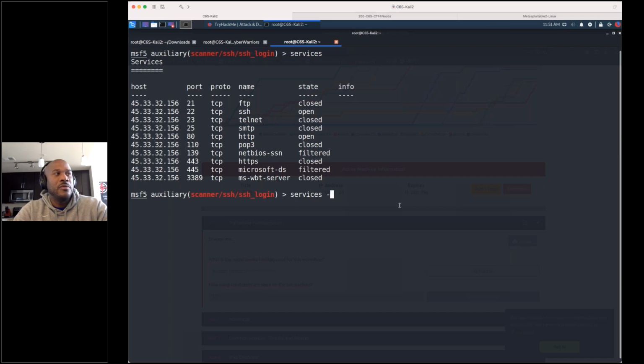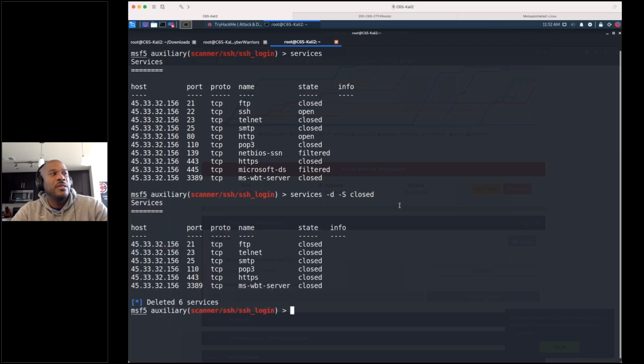So I will just do a services -D to delete, and I'll do a -S and say only delete. The -S is the search string, so I'll say only delete those ones that are closed, and maybe I'll just up arrow and delete the filtered ones as well.